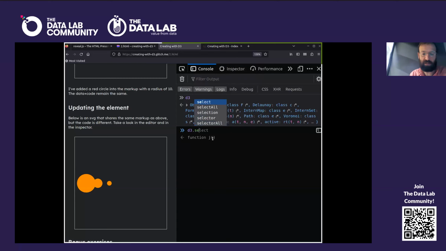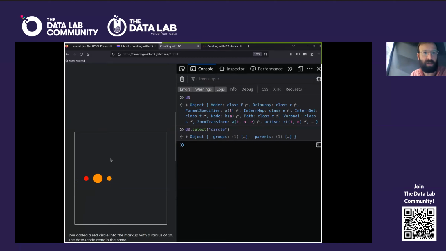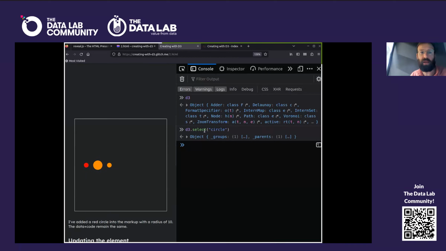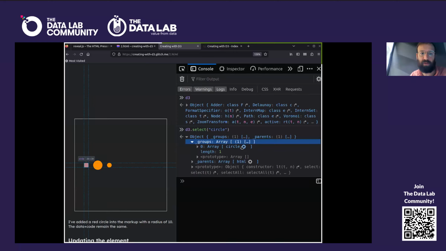So I can select elements and interrogate them. So for example, if I type in circle, I know that there are multiple circles on the page, but it will only give me the first one, right? So if I open this up, it shows me that it's targeting that red one.